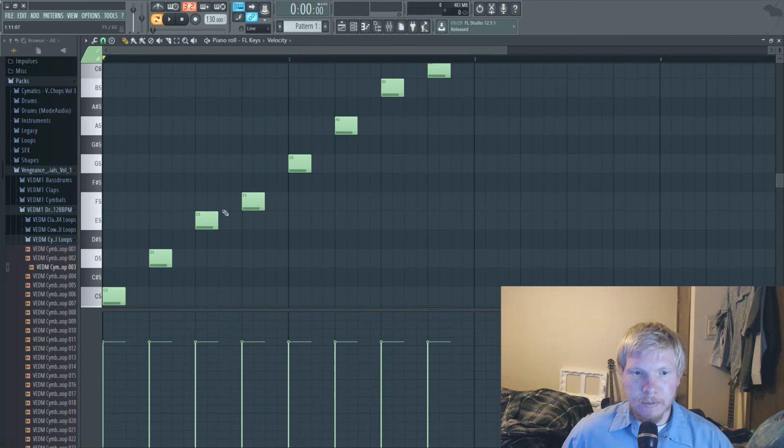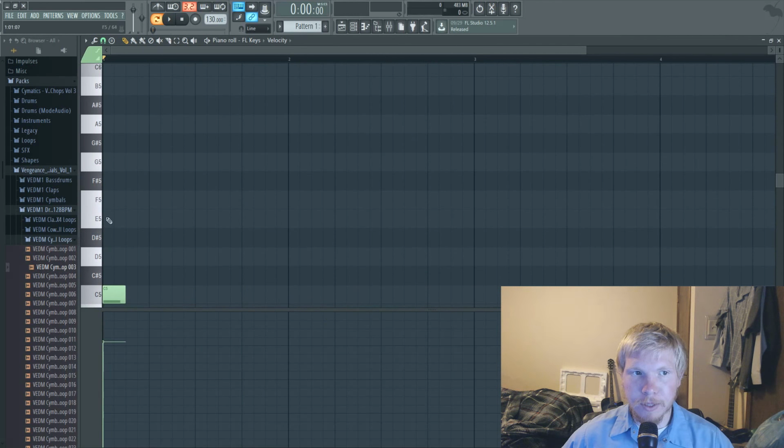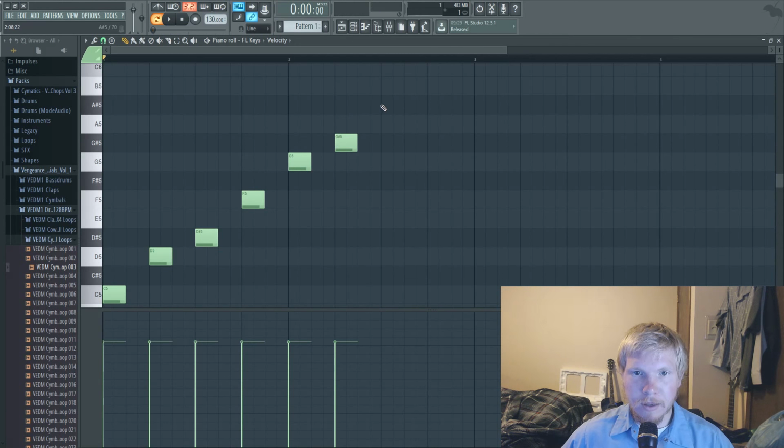Now, for the minor scale, it's just a little bit different. A good way to go about it is just to start from scratch. You could just alter the major scale a little bit, but we're just gonna start from scratch. You start from C, and then you go whole step, half step, whole step, whole step, half step, whole step, whole step. That's the formula for the minor scale. This is what it sounds like.